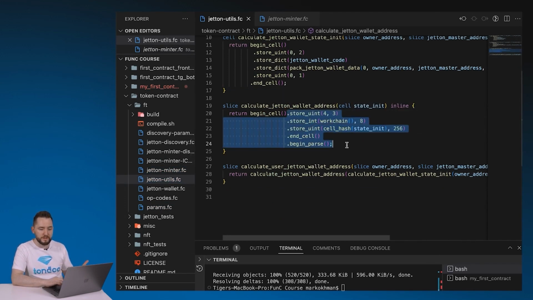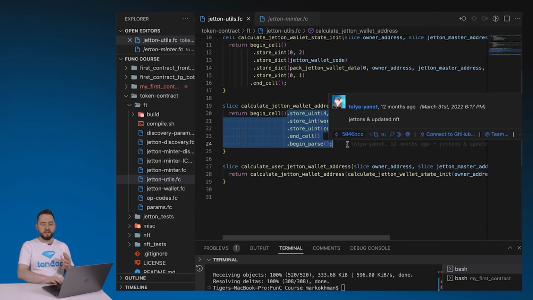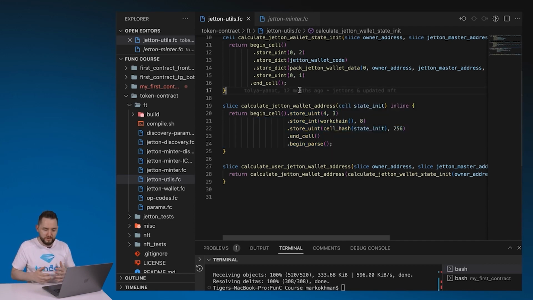So this is what an address consists of, because TypeScript is saving us from so much complexity, but sometimes you will need to understand this, because you have to be able to compose the same cells. You compose the cell with the address, so you can send it to deploy the contract. This is why it's very good practice for you to now see how the address is composed. We do the same thing as we did in TypeScript, but here we do it in FunC, and you learn much more with that. So we're basically composing the address.